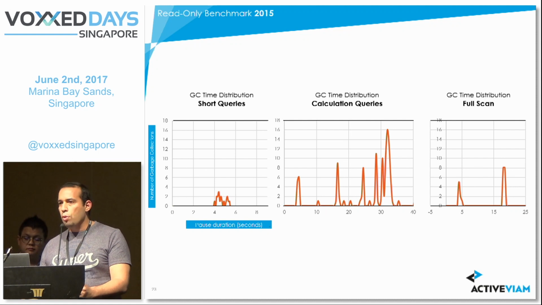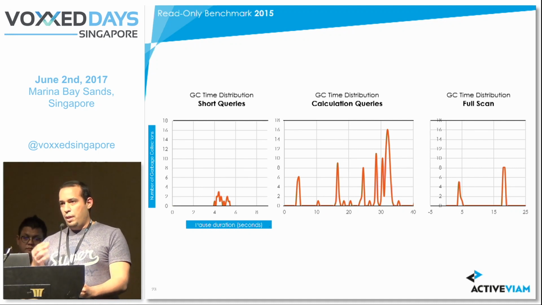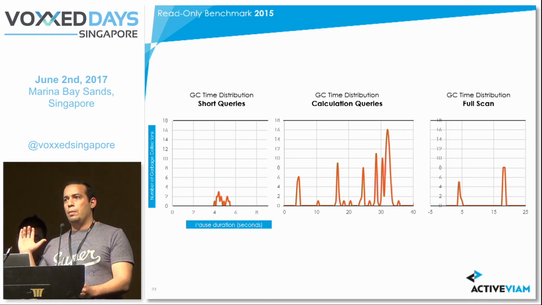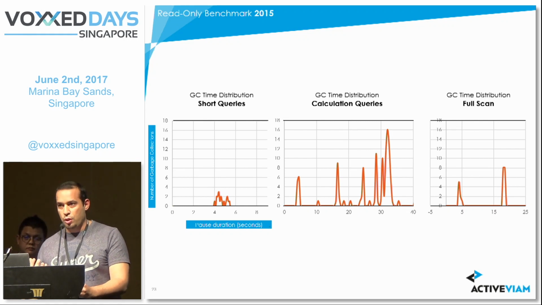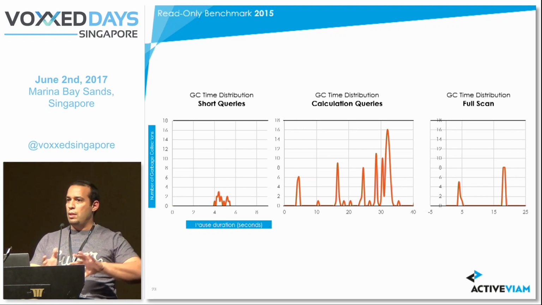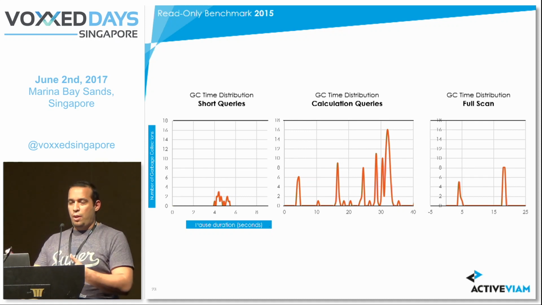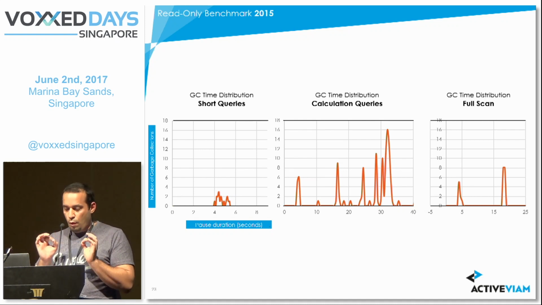We want things to run smoothly. When you fire a query, we want something that runs in a few seconds. By having 30 seconds of pause, our clients won't be happy. Being in contact with the JVM engineers, we started looking at the first phase that HonWeng mentioned, which is called young collection. Since for this use case we didn't change the data set we were working on, the data set is already in the old gen, and the old gen won't change much. So what led to those 30 seconds plus pauses are only the young collections. So this is what we started doing: focusing on the young collections.